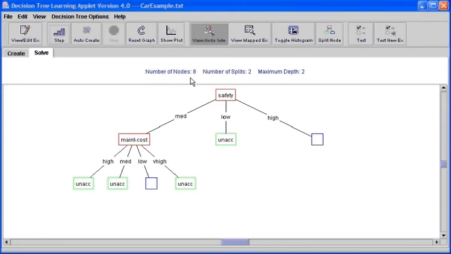Each node in the tree represents an input parameter that examples are split on. Red rectangles represent interior nodes, and green rectangles represent leaf nodes. Blue rectangles are nodes that have not been split yet. The labels on the edges between nodes indicate the possible values of the parent split parameter. The color code used for the tree can be found by clicking on Legend for Nodes and Edges under the Help menu.